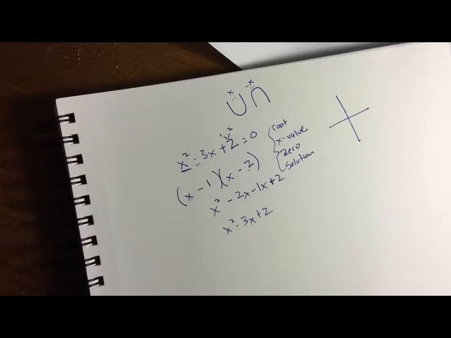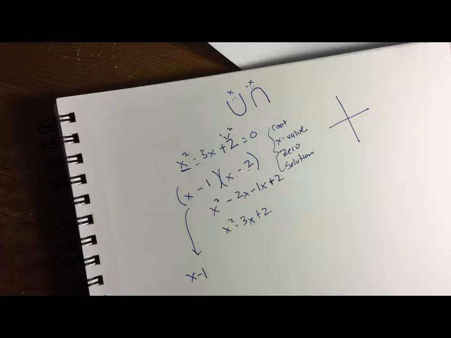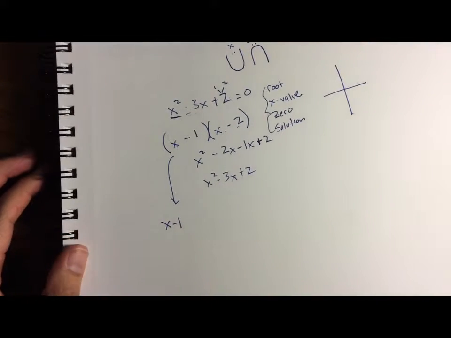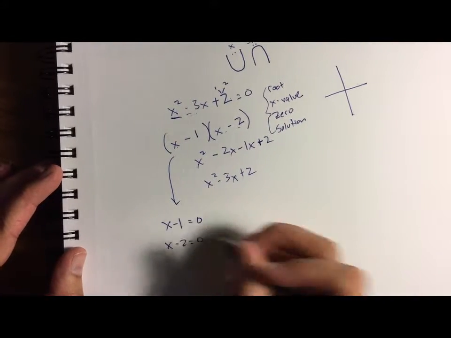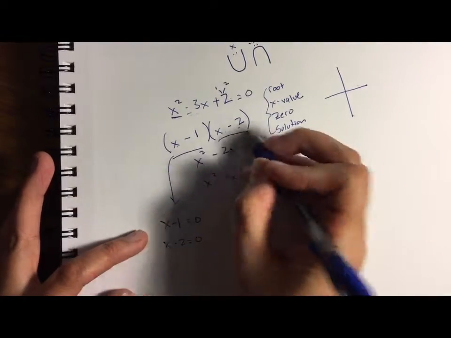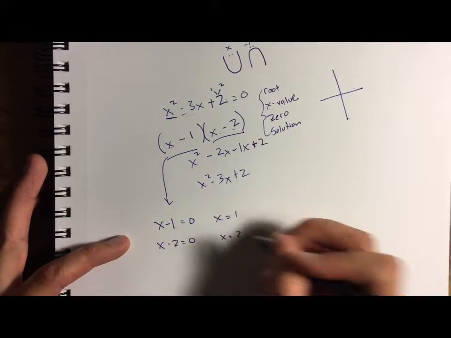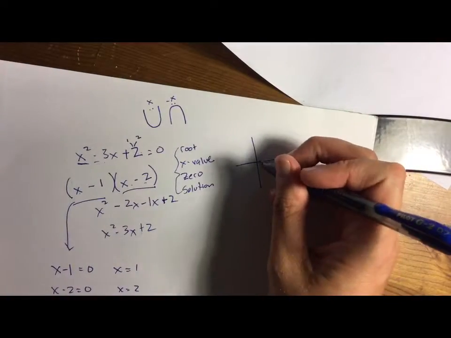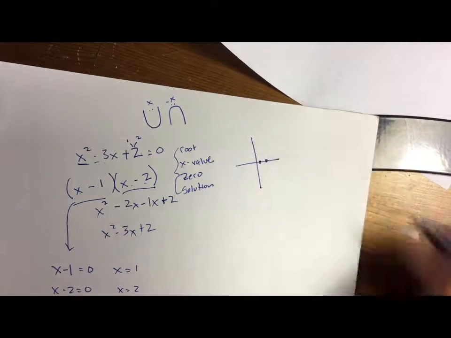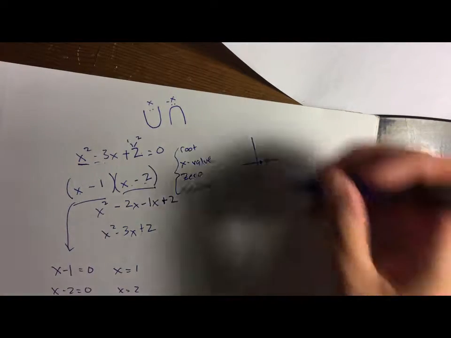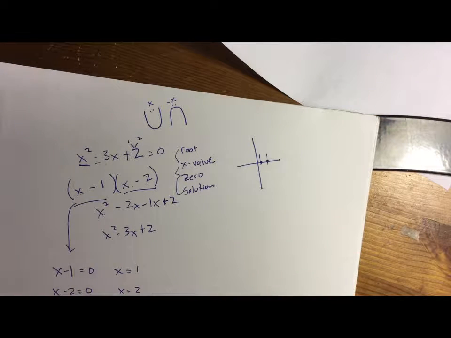Cool. Remember, the solutions, or the roots, or the zeros, or the x values, whatever you want to call them, can be found by doing x minus 1 equals 0, and x minus 2 equals 0, and then solving for x. That's just taking each one of these and setting it equal to 0. So the solutions are x equals 1 and x equals 2, which means up here in our graph, at x equals 1 it's going to cross the x-axis, and at x equals 2 it's going to cross the x-axis. We know it's going to face up, and we know it's going to cross here and here. We don't know how far down it goes yet because we have to solve for the vertex.